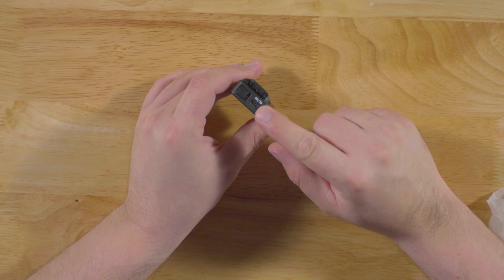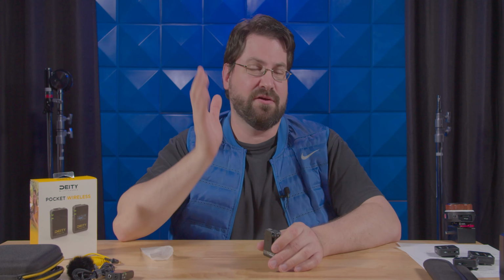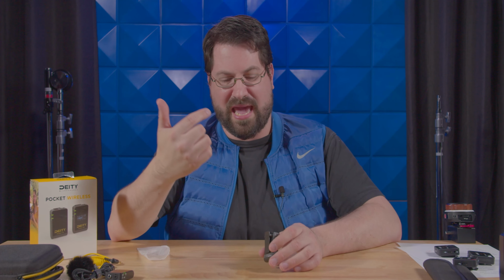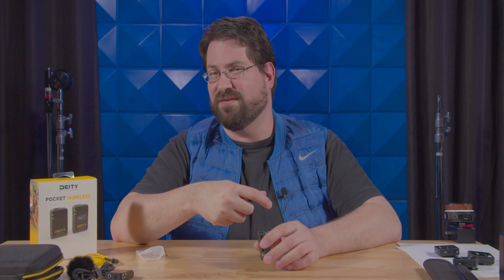And you do get a USB-C for charging and for plugging into your camera. Now one thing that is missing here is a proper headphone jack. I'm later going to test to see if you can put in a headphone dongle so you can plug a USB-C to headphone jack in.